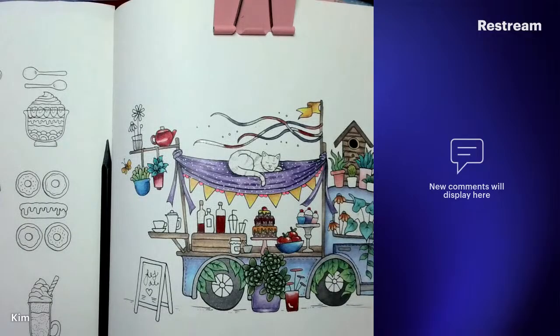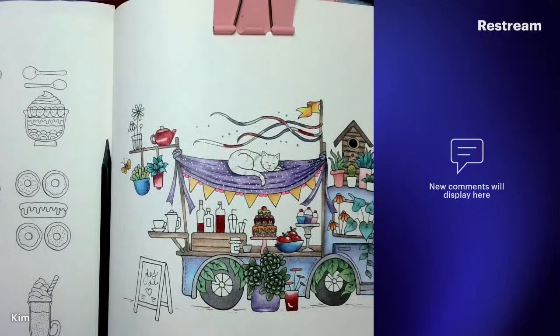When I found that out, it kind of shocked me a little bit because I'm thinking, wait a minute, the Sioux colors, the Brute Funners, the Colors, they all act differently. Now I'm not sure if that's the square Brute Funners or the round Brute Funners. There is a difference. I'm pretty sure the round ones are student grade and the square are artist grade. When you color with them, there is a difference.